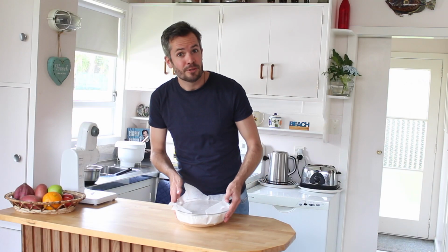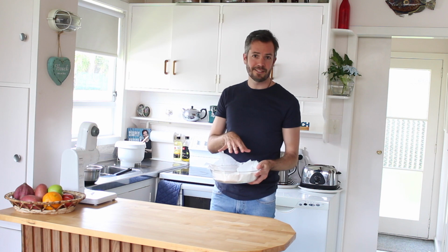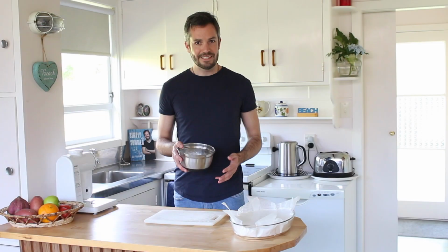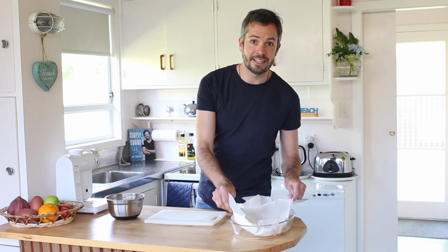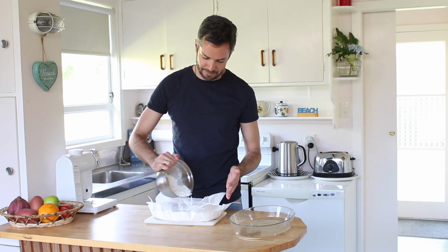When you're putting the marshmallow away, try to put it somewhere slightly covered so that no dust falls on the setting surface and no ants or creepy crawlies get to it. Once the marshmallows have had time to set, mix together 50 grams of icing sugar with 50 grams of cornflour. Lift the marshmallow carefully out of the container that it's in, place it on the chopping board, and scatter over some of the icing sugar and cornflour mixture.